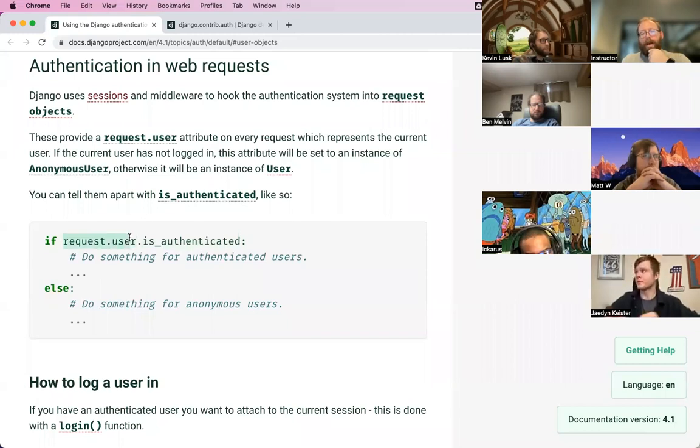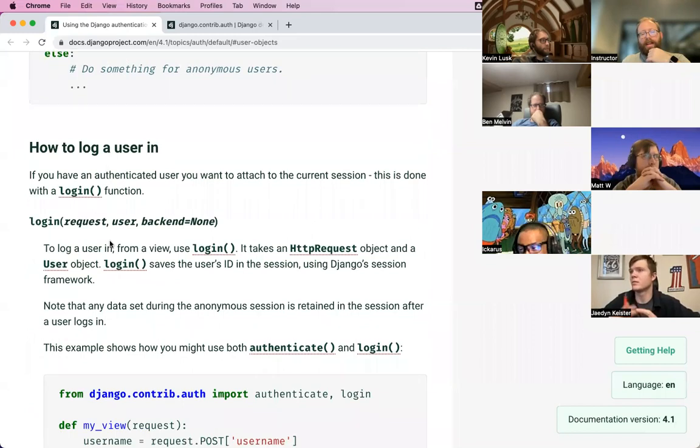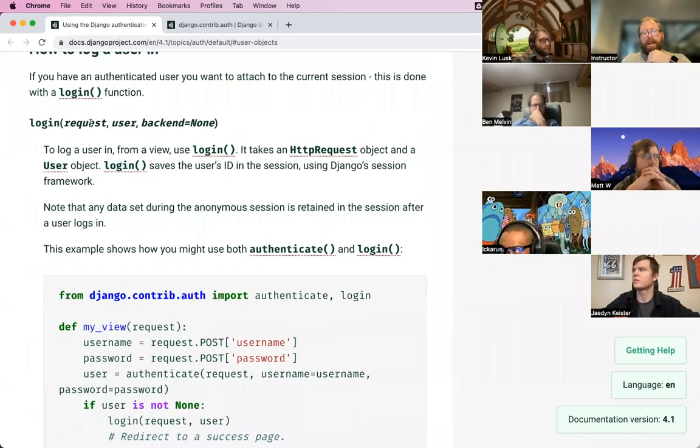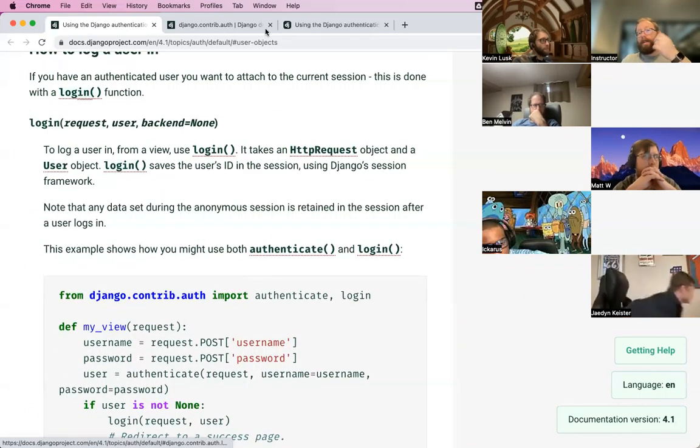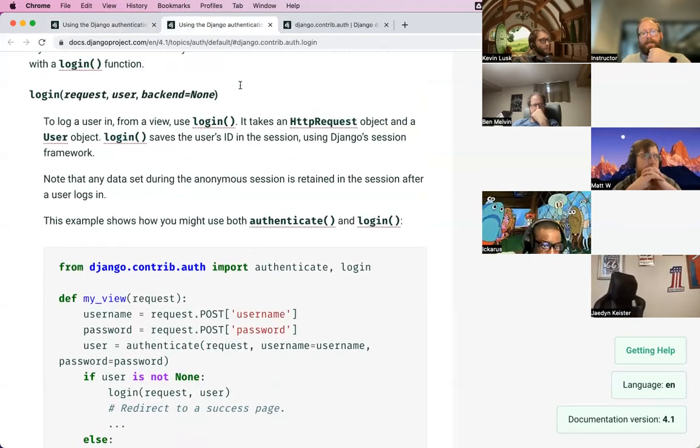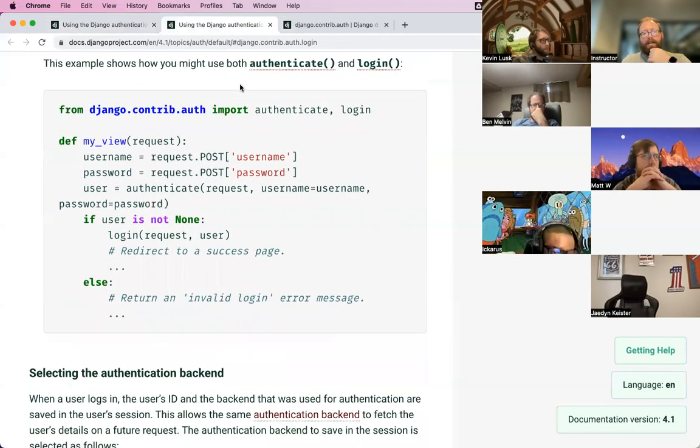Whenever a request comes in, there will be a user object on it, and we can check to see if that exists, and whether that user is authenticated. And Django has a login function, which is great.